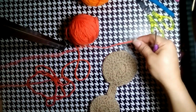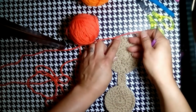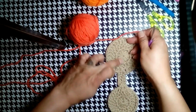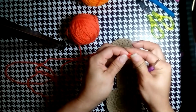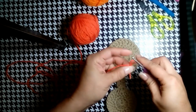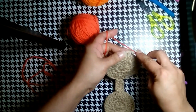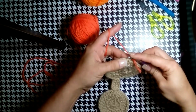Alright, so we're back to attach his feet. What I've done is I put them upside down, and I kind of know where my feet are going to go just based on where his neck is at. Right here we want to align that, make sure it's even. So I'm just going to do a quick slip knot to attach. We're going to attach to our body the single crochet.